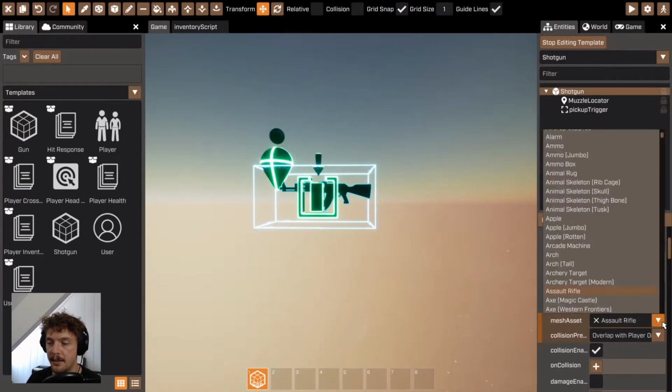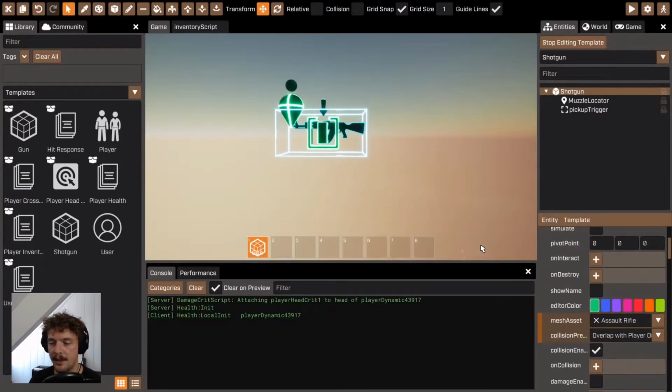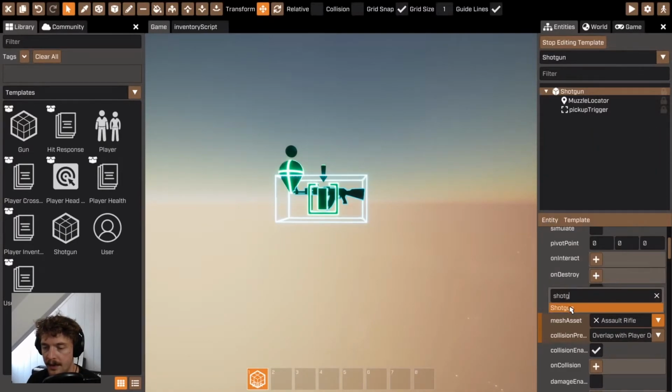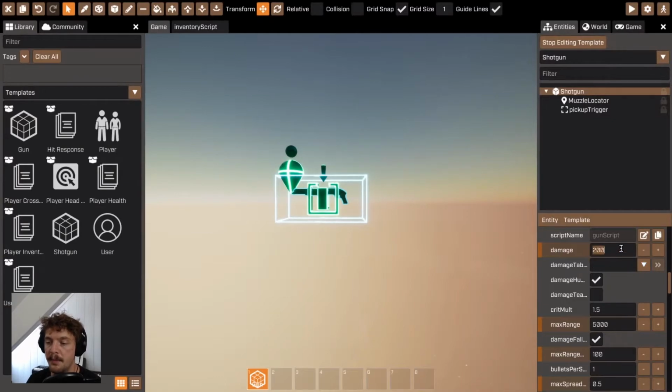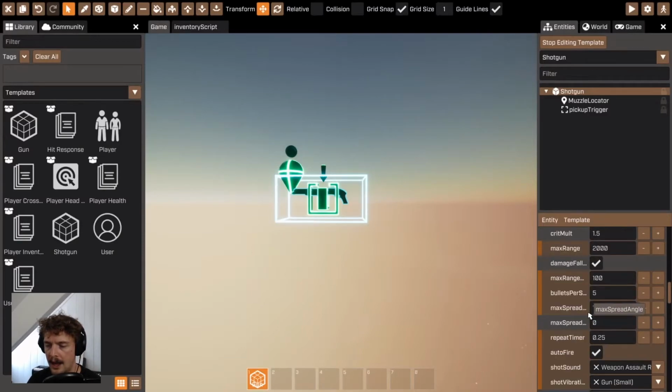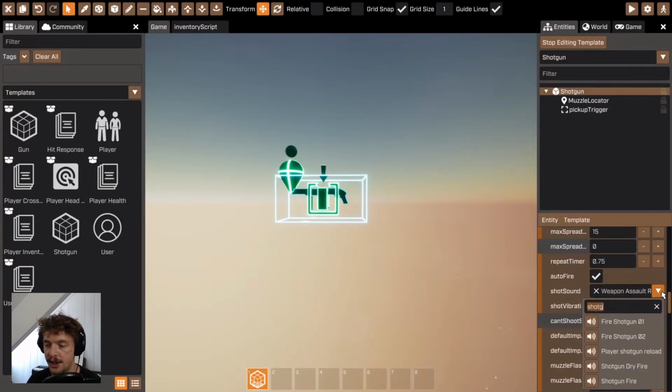So I'm going to change the mesh asset to be, oh, it's a shotgun. And then I'm just going to change a couple of these properties so that it behaves a little bit more like a shotgun. So I'm going to change the damage. I'm going to drop the range. I'm going to increase bullets per shot to 5. I'm going to spread the bullets. I'm going to decrease the rate of fire, so increase the amount of time between each bullet shot. I'm going to change the shot sound.